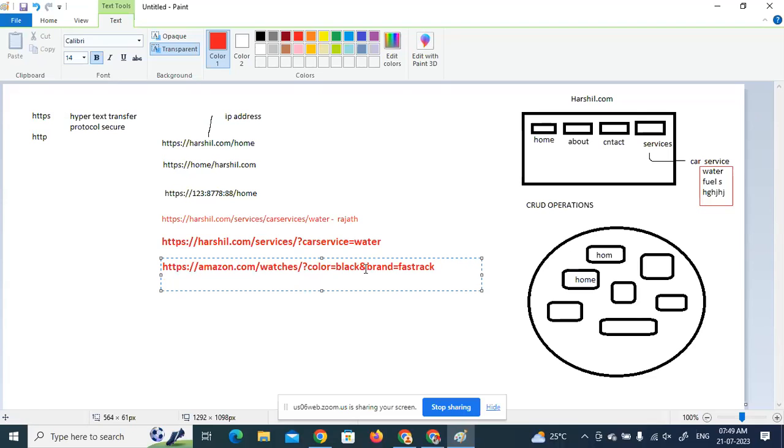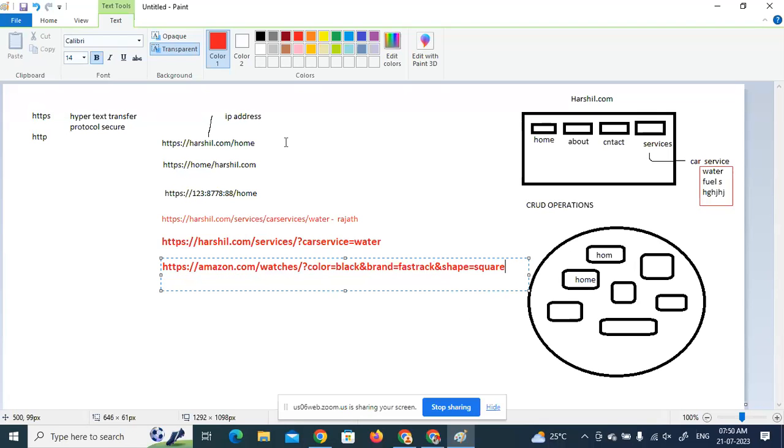See here, I'm using ampersand. If you want to give one more filter, again you can add it. Shape, maybe square. Just in case, shape maybe square. Okay, so like this.